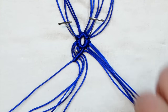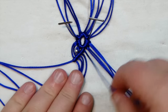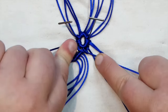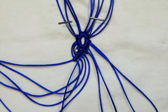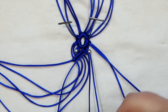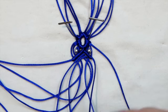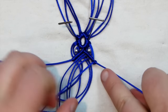Moving on to the next one — always grab the very next cord and do a double half hitch. So just like that. Now they're kind of curving around the outside of the eye. And the very last one on this side — a double half hitch again. So that's the first side here. What we need to do is move over to the other side and also build a row of knots. So put the ones you just used to the side, then grab the very next one for the holding cord on this side. Comes underneath that holding cord, then a double half hitch. This row you want to make sure comes out at an angle as well — the angle between the two rows is going to be about 90 degrees.